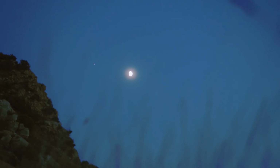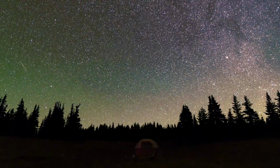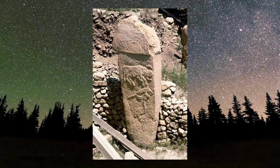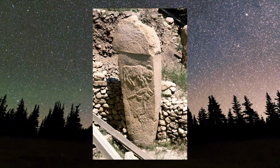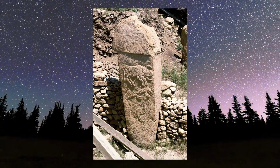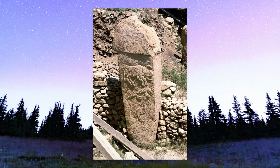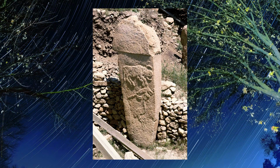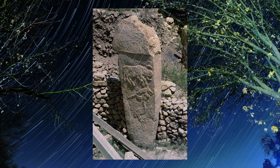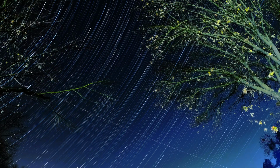The civilization responsible for building Gobekli Tepe remains largely mysterious, as no written records or clear evidence of a unified political structure have been found. The builders of Gobekli Tepe are theorized to have lived in small, mobile groups and relied on foraging, hunting, and fishing for survival. Today, Gobekli Tepe is a UNESCO World Heritage Site and continues to be a focus of archaeological research. Its significance lies not only in its age, but in what it reveals about the social and cultural capabilities of early human societies.